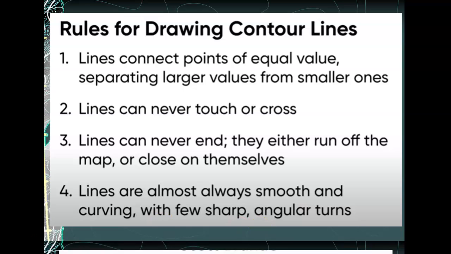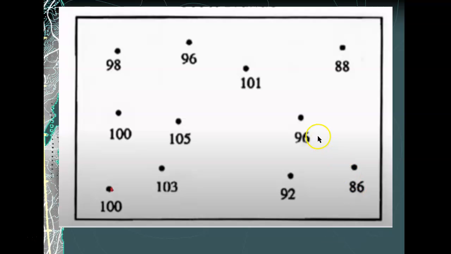So for example, what I want to do with you is take this one here. Remember, all these numbers here are feet in elevation. So these are elevation numbers. Imagine you're flying over this in a helicopter and you're looking down on the land, and these are the points of elevation that would be there. And what we're going to do is draw in the contour lines for them.